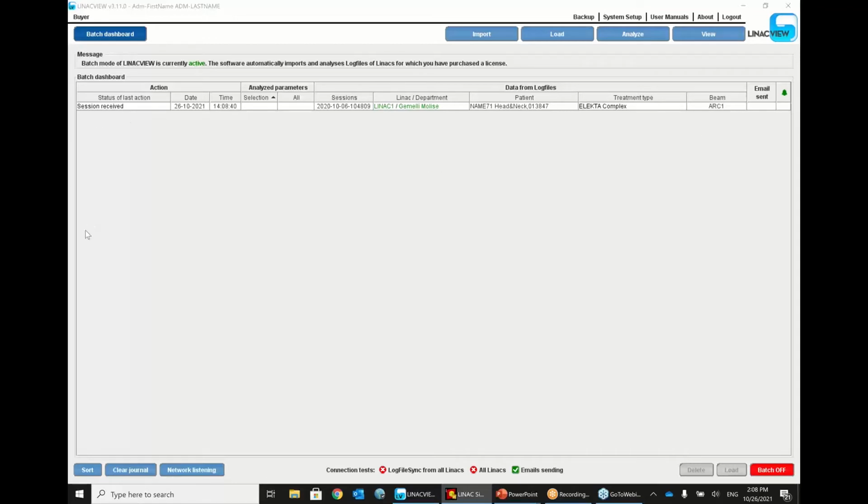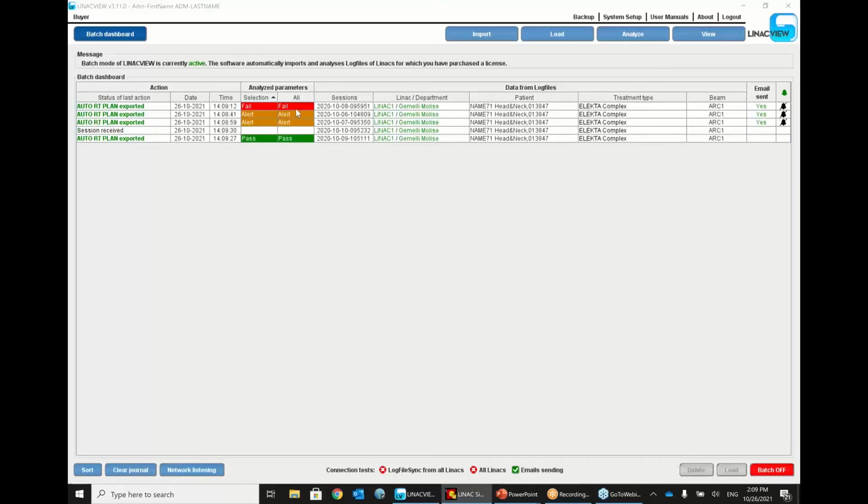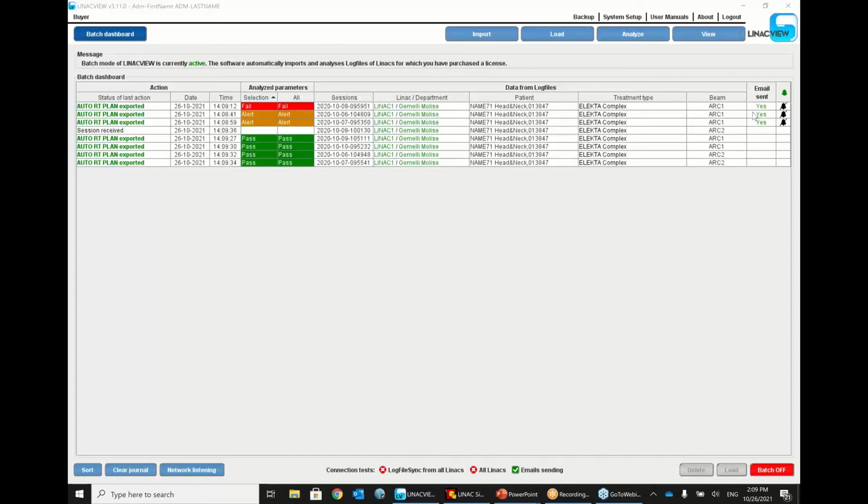And so then the alert software, if there's an alert, it will make this audible alert. And you can see as well that the RT plan has been exported and analyzed. You can see as well that we used a flag so that this is an Elekta complex plan. And so we can specify your gamma criteria based on the certain flags out of tolerance. And then, of course, if there's a problem, you get a different audible alert. And all this time, emails are being sent, which you can see over here in this column. It's just letting you know the emails are going out.